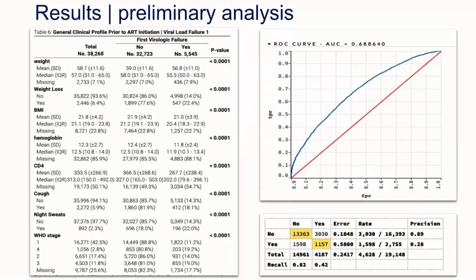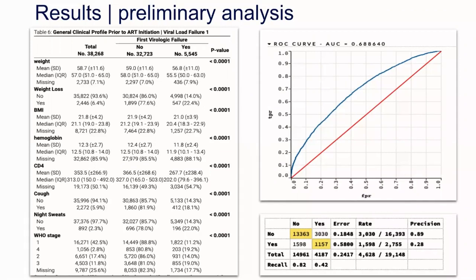Also, as of today, we've been able to complete univariate analysis, bivariate analysis, and part of the missing data analysis. For example, on the table shown in the left panel, we can see some of the key clinical and social demographic predictors that were highly correlated with the response variable. In fact, most predictors were statistically significant at the 0.005 level.